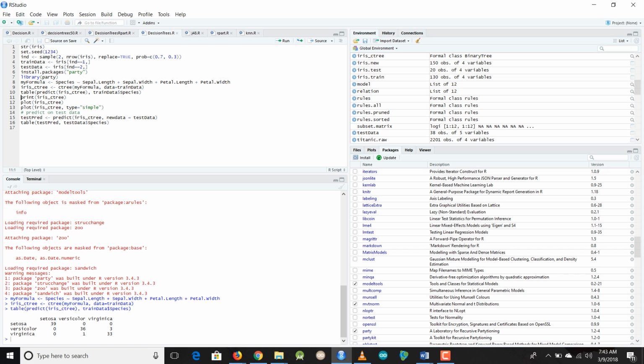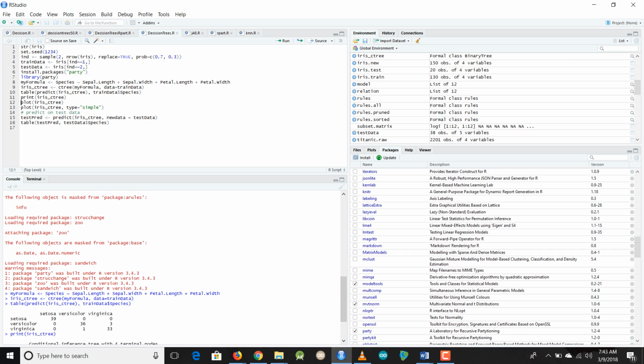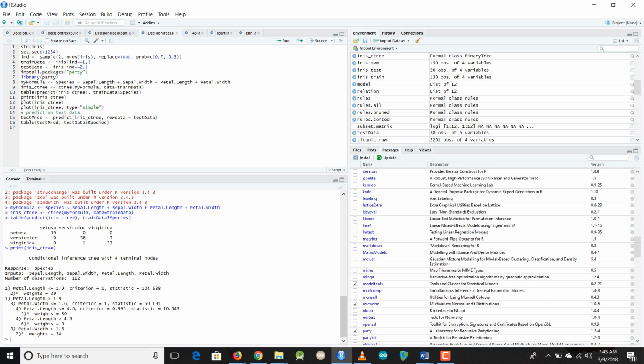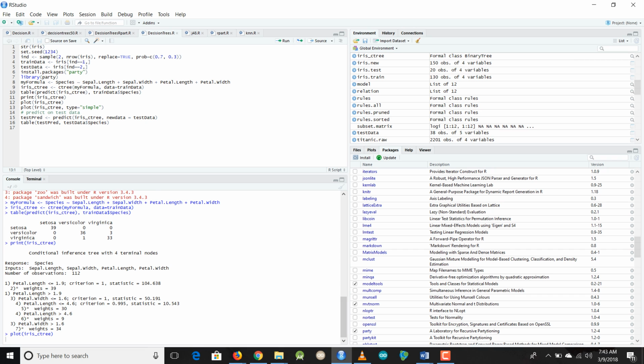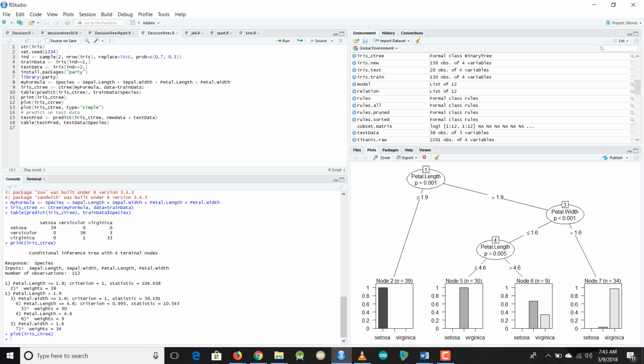But there is one wrong classification under virginica which is classified as versicolor, and 3 in versicolor which are classified as virginica. So let's print this ctree and we'll plot it as well, and let's zoom on it.